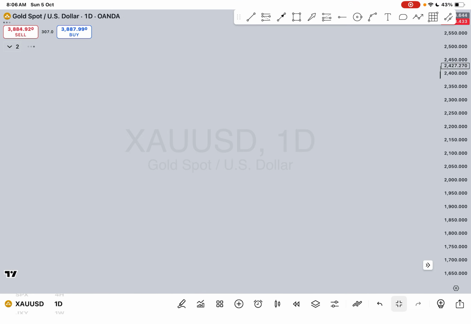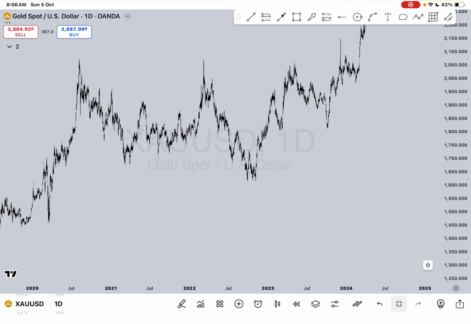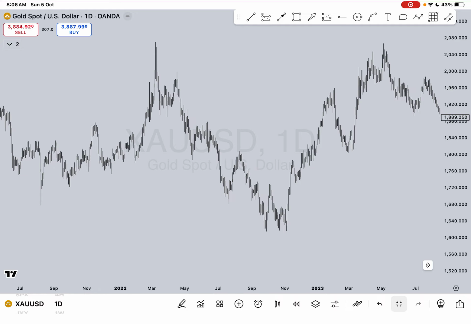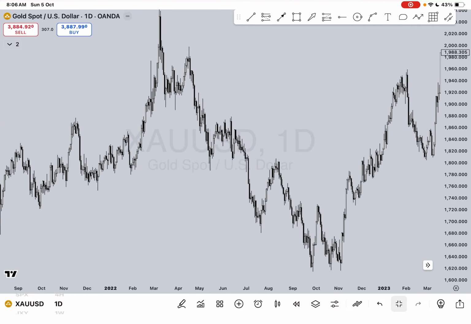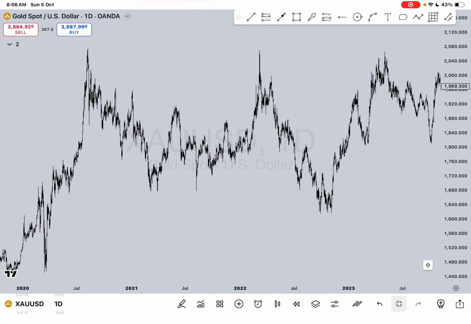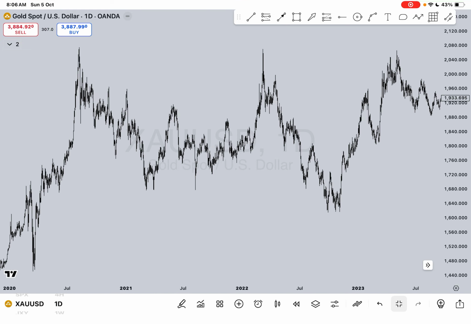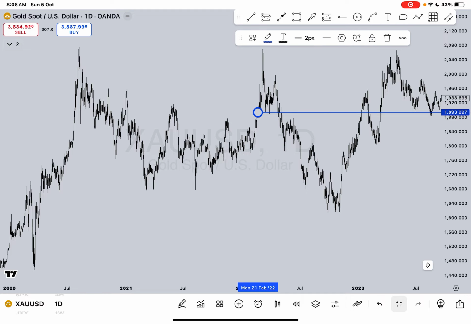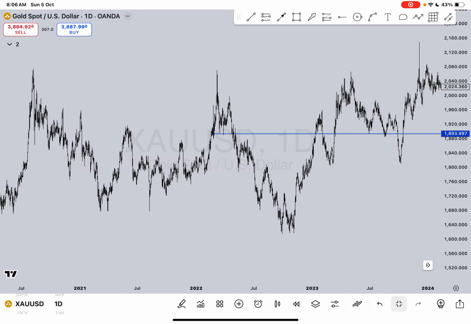Let me show you, right? I know it might be a long period of time, but you can see this was a massive sell on gold. This was a massive sell on gold. So if you're just saying just buy gold, you don't know when gold will start selling. And if you're just buying gold, let's say you just bought gold here, right? You just bought gold here. Gold would have sold and disappointed you.